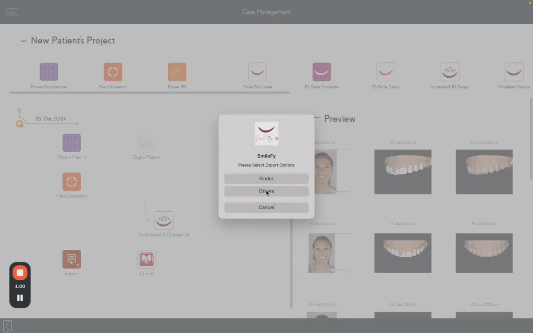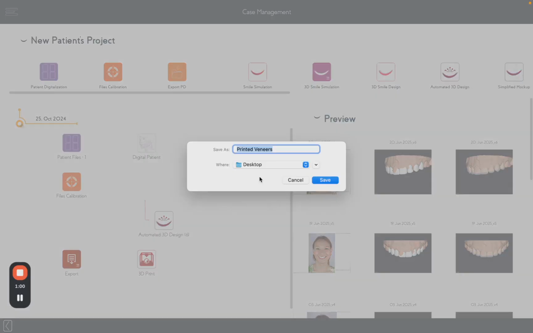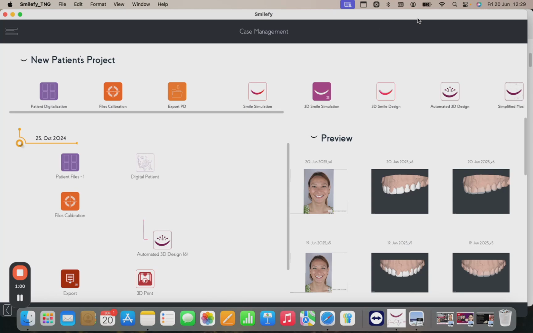Okay, and now we want to select all project files, Finder, which is iCloud, and we can save it on the desktop.